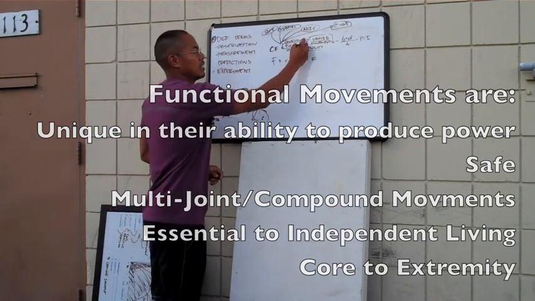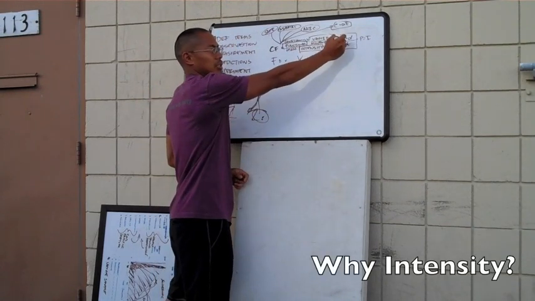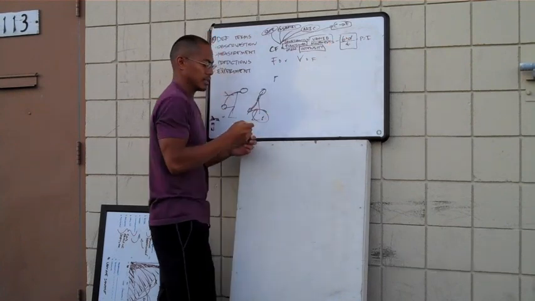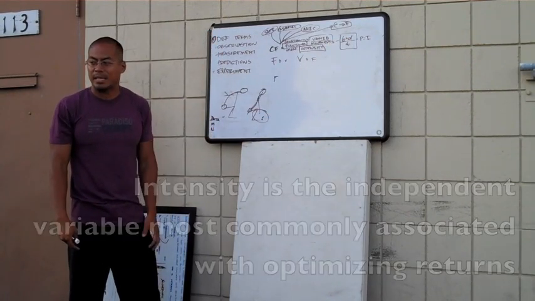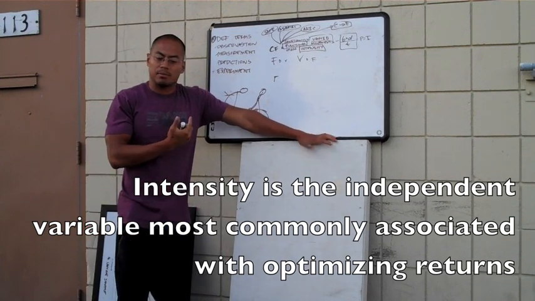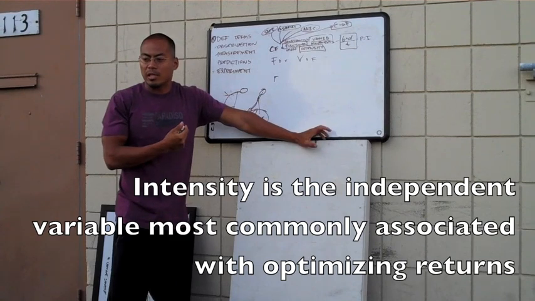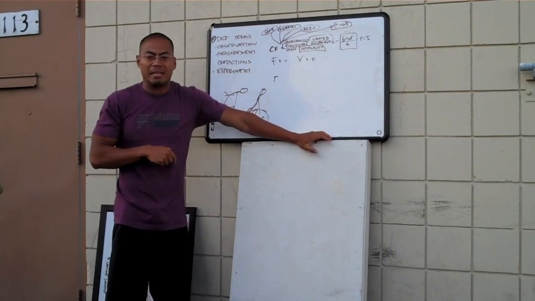Now, intensity. We already went over it. The definition of intensity is this. Large loads, long distances, and quickly. It's the independent variable that gets you everything you want to have in an exercise program, the fastest and the best. And don't answer this. We know that intensity is basically the best way to go about exercise. What is the one drawback to intensity? What's the one bad thing about it?